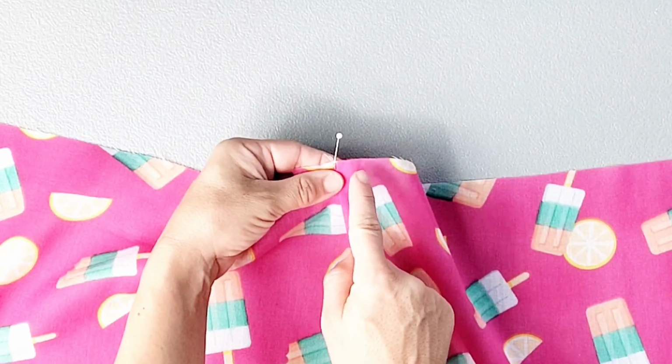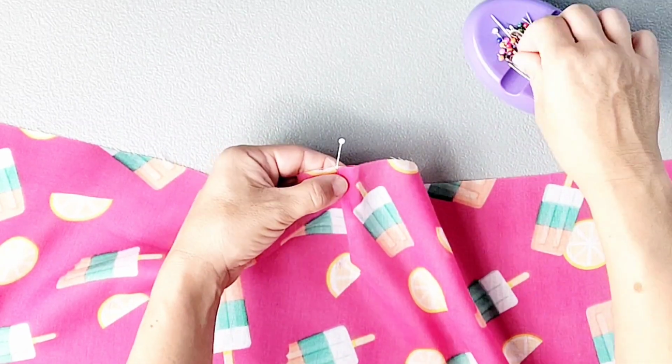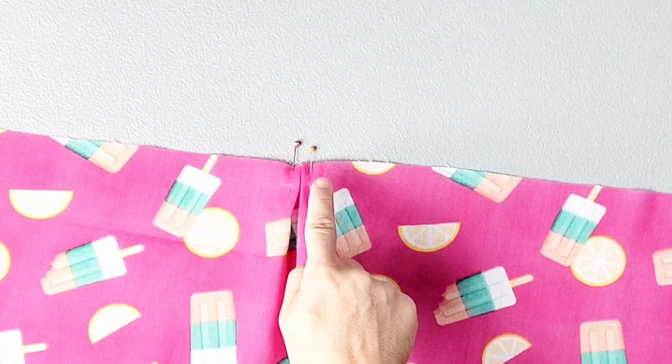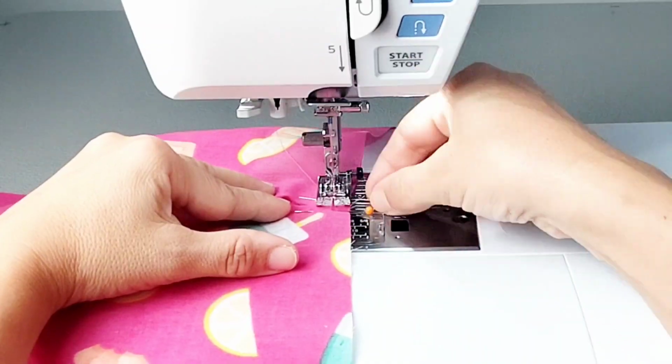Once I've carried that fabric from the notch over to the center of my back, I'm going to pin it in place. Do the same thing for the notch on the other side. Now, using a 1/4 inch seam allowance, I'm going to sew this box pleat in place.